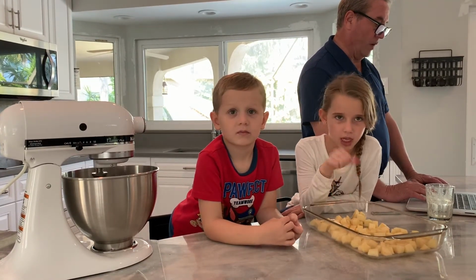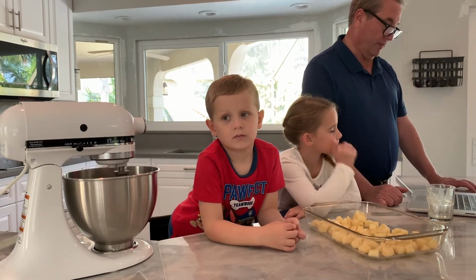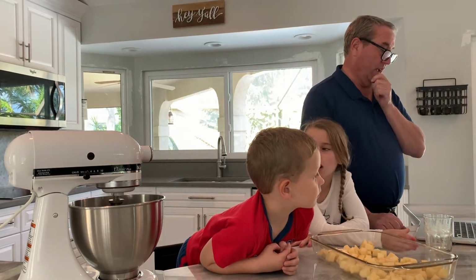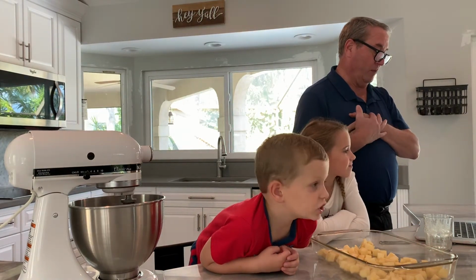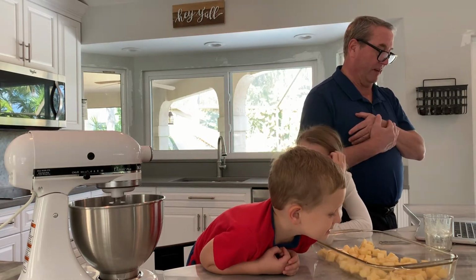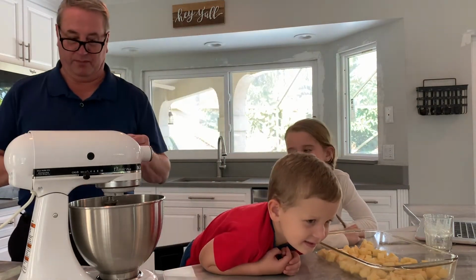Sprinkle the topping over the apple and spread it out evenly. Where's the topping? Oh no, I think they mean what's in there. And cover the dish for 30 minutes. We're not gonna have potato chips in it. Come on, let's go. I know what we're doing now. We gotta stop this.